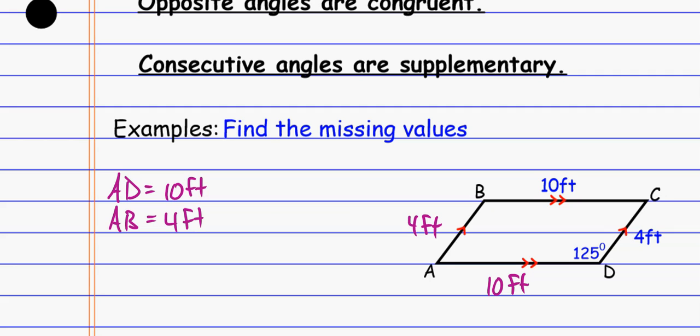The opposite angles are going to be congruent. So when I look at this, once again, angle D is 125 degrees. So the opposite angle must also be 125 degrees. And what's really nice about this is it kind of looks that way. It looks like D and B are the same. Well, that's because they are the same, okay? And so that's 125 degrees. So that was angle B. Let me label it over here, the measure of angle B.